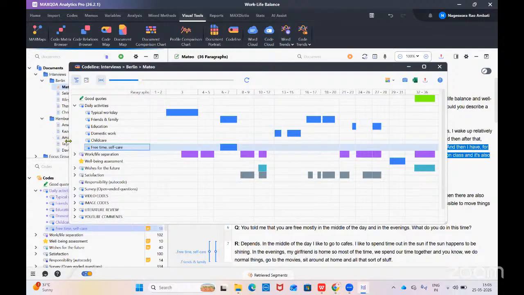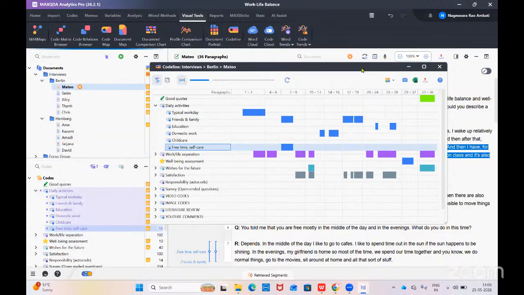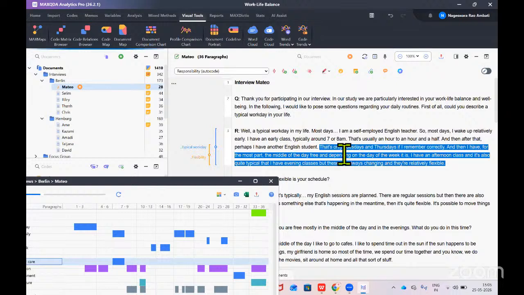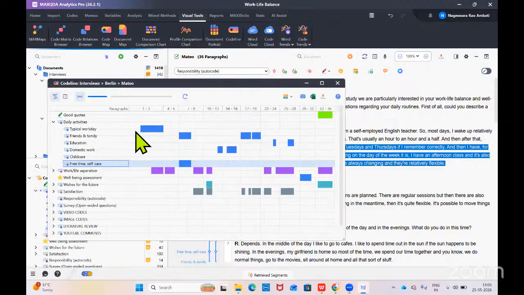I'm clicking on one of the codes, and the moment I clicked, this particular text is selected. For the sake of showing you once again, I'm selecting one option, family and friends. I'm keeping my cursor here. Double click.